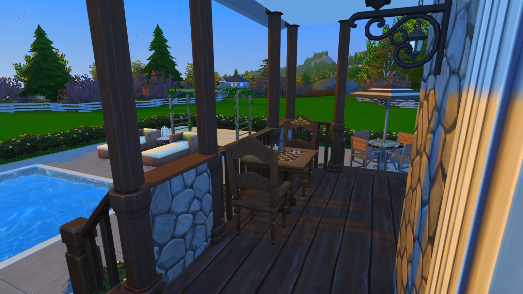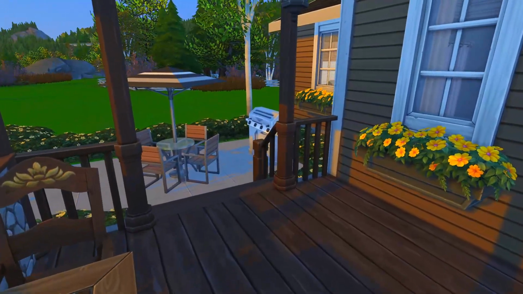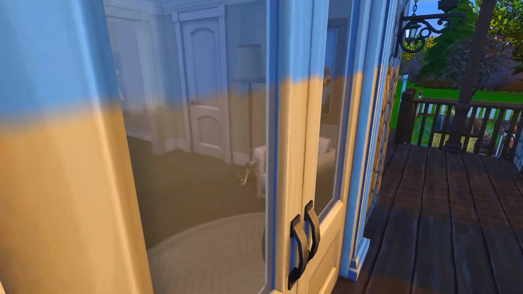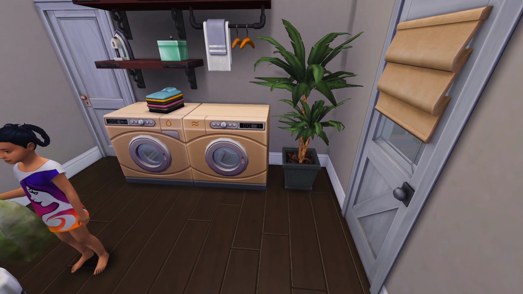We have our pool table. No, we don't. That's not a pool table at all. It's a chess table. And then we come around here and we've got our barbecue and whatnot. So we'll do a backyard tour in just a sec, but I just want to finish doing the house tour first. So then in this room here, this is one of my favorite rooms because it's the laundry.